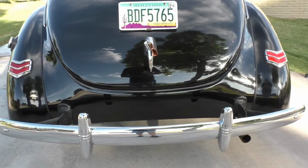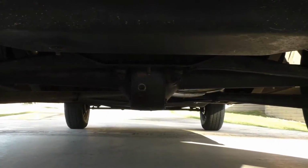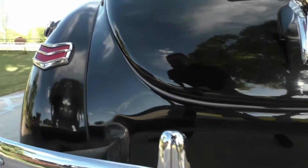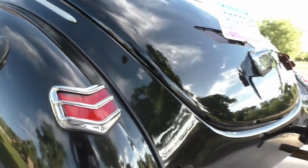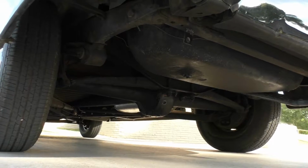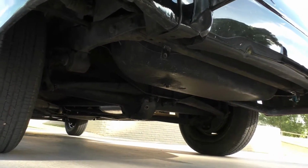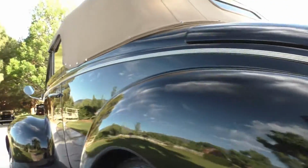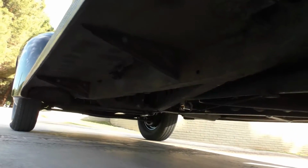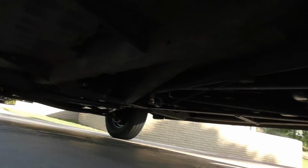Alright, we're going to take a look at the undercarriage outside here. Looks like I was hitting the zoom on the camera there. Anyway, all factory underneath, rock solid. We've had this car up on a lift. Even the fenders, you'll see factory. The rear differential has been updated, we believe, to a 354 ratio, so it's got a good drive to it. I know it's hard to see a little bit, but like I said, we'll have it up on a lift and share the undercarriage with you too, but we like to cover ground clearance and the outside here for you.